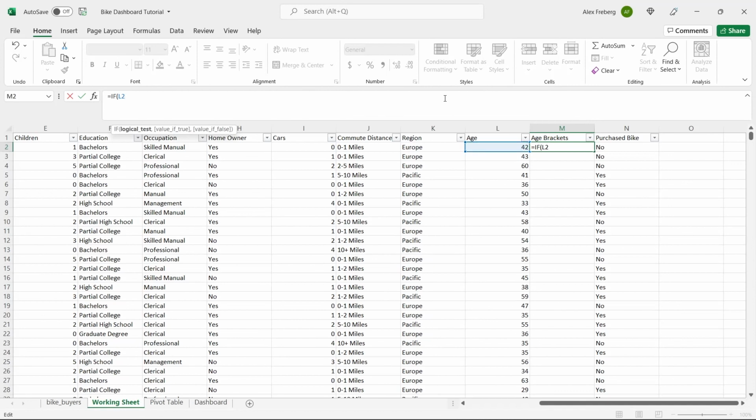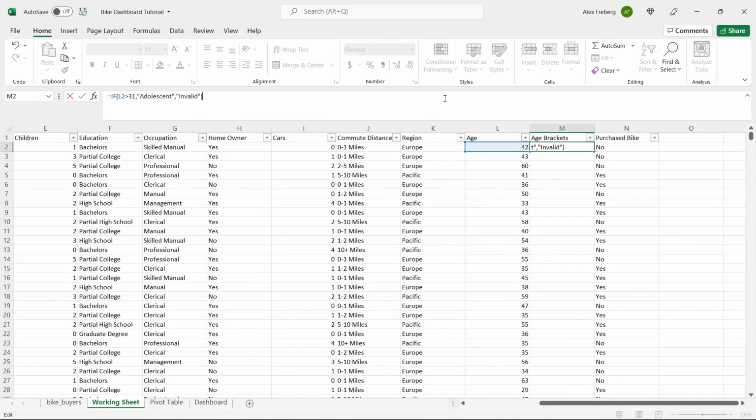If this is less than 31, and we're going to say comma. So if they are less than 31, what do we want to call them? We'll call them adolescent. Oops, that's not how you spell adolescent. Adolescent. And then if they're not, we're going to say it's invalid.